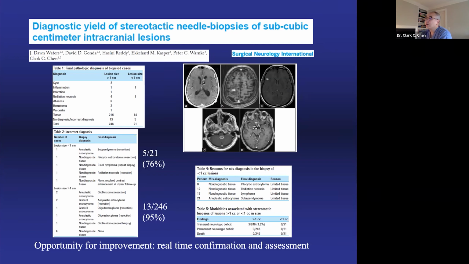And this is when I realized there's a tremendous value in visualizing the site of the biopsy, not only to confirm that you're in the site, because if you know you're in the site and you didn't cause hemorrhage, it's very easy to take additional biopsies in order to secure a definitive diagnosis.